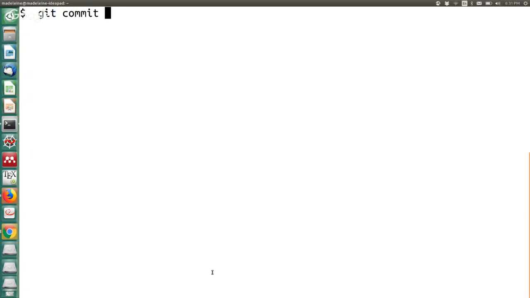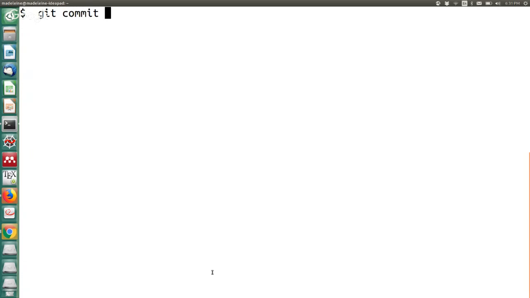What does this change mean? And you can do things like search those messages, filter them for different words using all the bash things that you might have learned before. So it's helpful to make these descriptive. At the same time, you don't want them to be very, very long, because that's also annoying to work with.